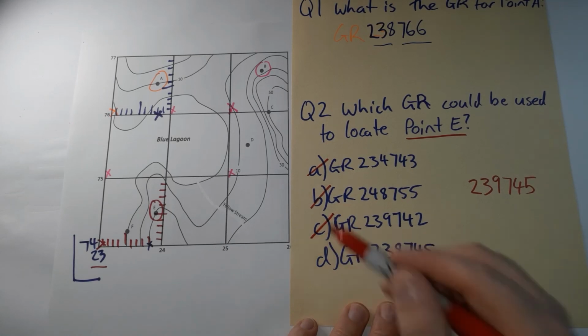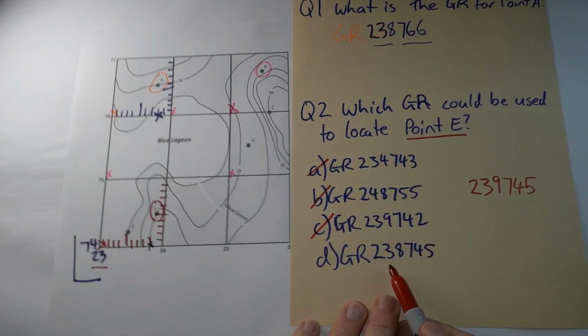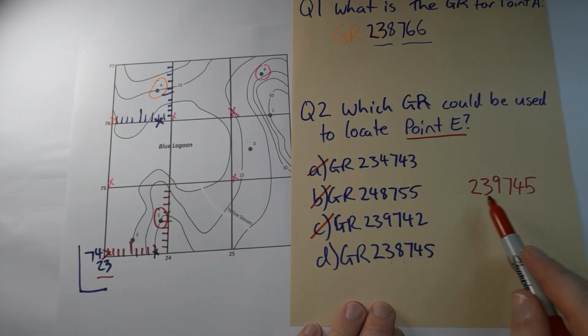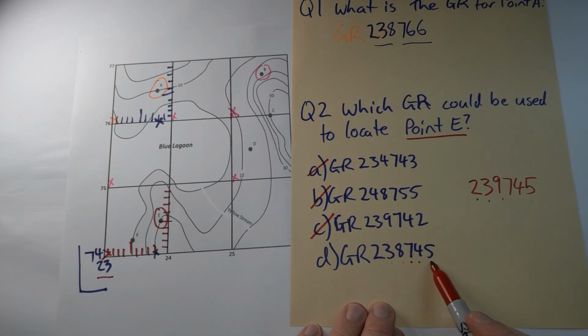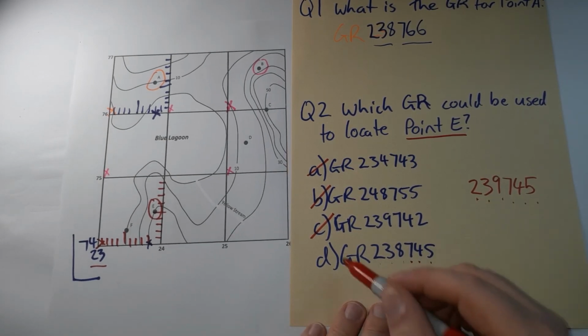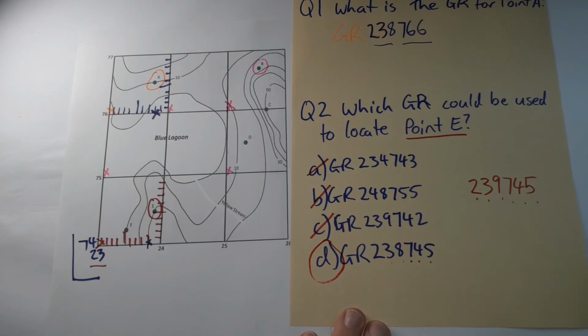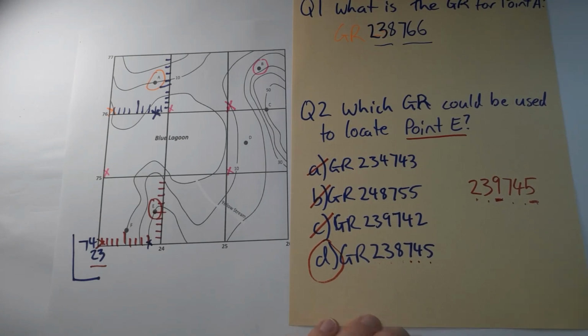So if I cross that one out, let's just triple check though. 2, 3, 8, 2, 3, 9, 7, 4, 5, 7, 4, 5. I think that's the most correct answer I'm going to get. With your third and sixth numbers, they're the tenths that we were talking about. You might be 1 or 2 off, depending on how precise the person who's written your question has been. That's it.